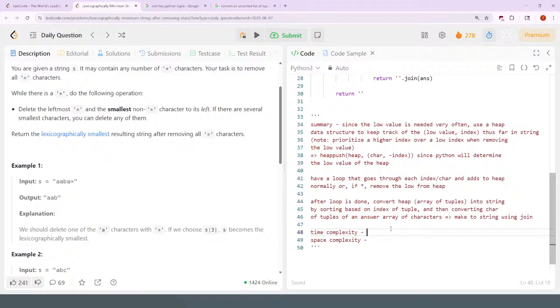Alright, time complexity, this is O of n log n, where n is equal to the length of the string. Well, it's more like O of n log k, actually, and k is maybe the maximum size of the heap, which could technically be n, but it's normally much less than that.